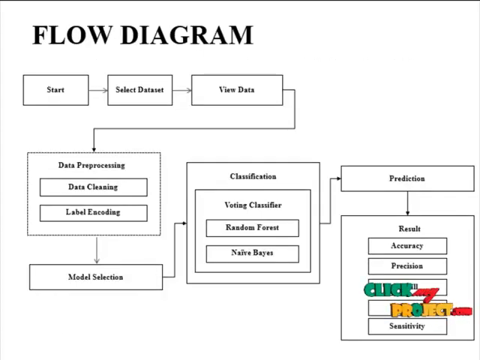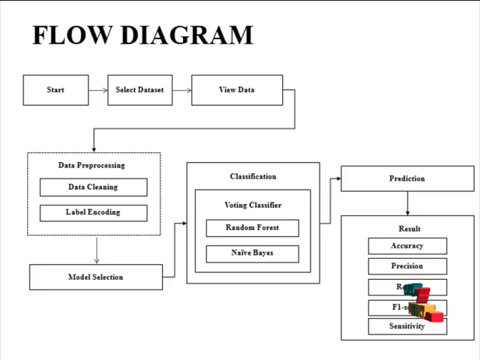And the flow diagram of the project is: first we need to start the program and select the dementia dataset, and then view the sample dataset in our console working directory. After that, it will move into the pre-processing technique. In data pre-processing, we are going to clean the dataset. In the cleaning process, we check whether any missing values or null values are contained in our dataset. We need to properly replace the missing and null values.